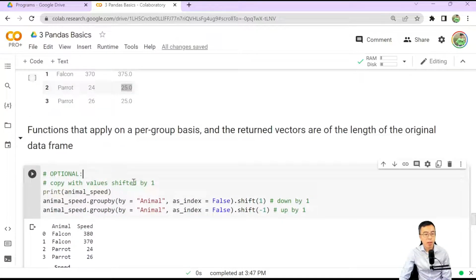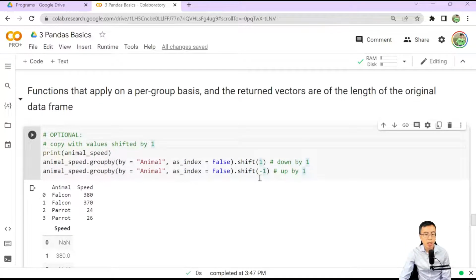And so the resulting data frame looks like this. We still have the 4 rows as in the original data frame, but we are adding an additional column called mean speed. And in the mean speed, we have the average speed for falcon and also the average speed for parrot.